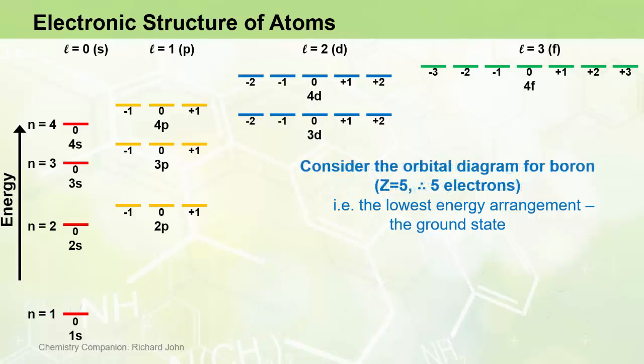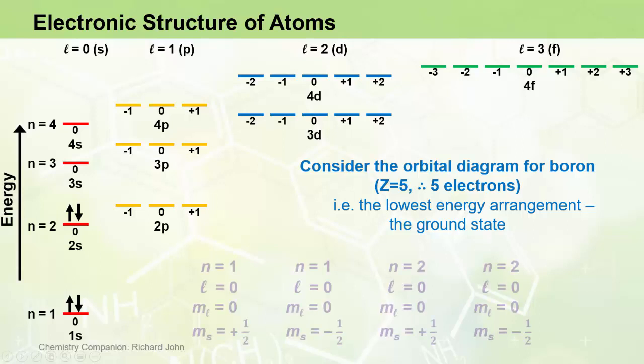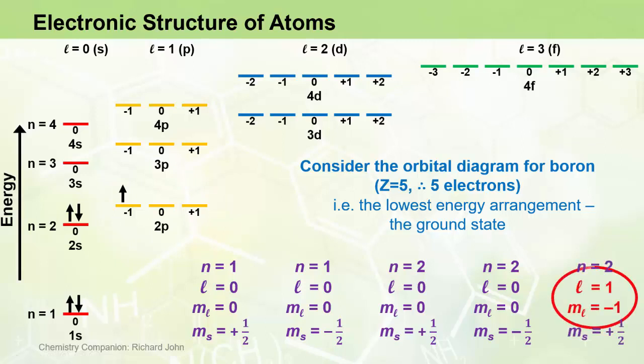Finally, if we go to element number 5, boron, which has 5 electrons in its electron cloud, the first 4 electrons are placed in the orbital diagram as they were for beryllium, with the same sets of unique quantum numbers, and the 5th electron is forced into one of the orbitals in the 2p subshell, giving for the first time a secondary quantum number of l equals 1 and ml equals minus 1. And again, resulting in all 5 electrons having unique sets of quantum numbers in accordance with the Pauli Exclusion Principle.